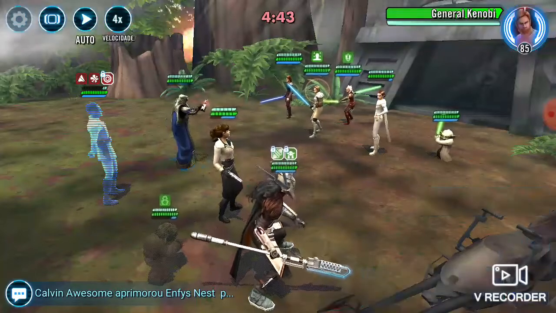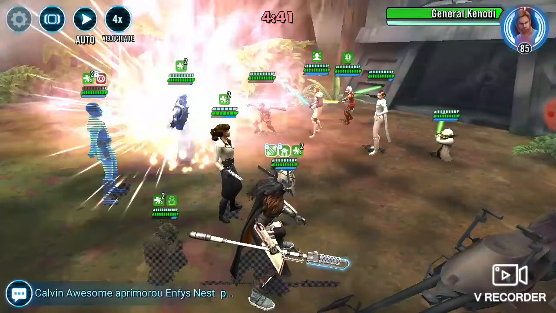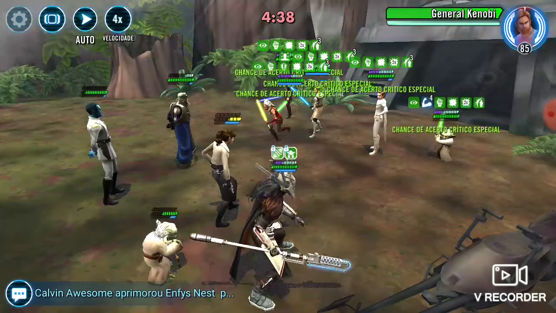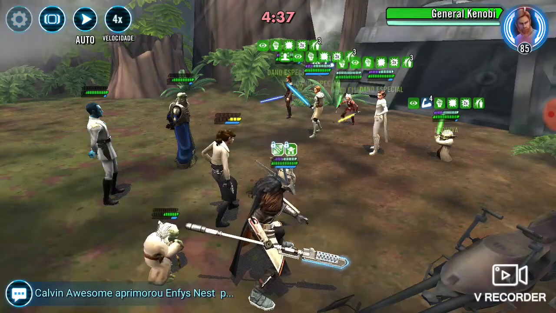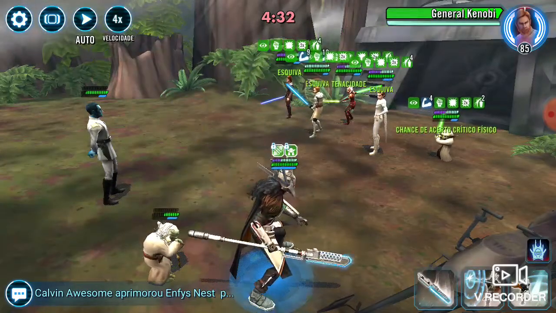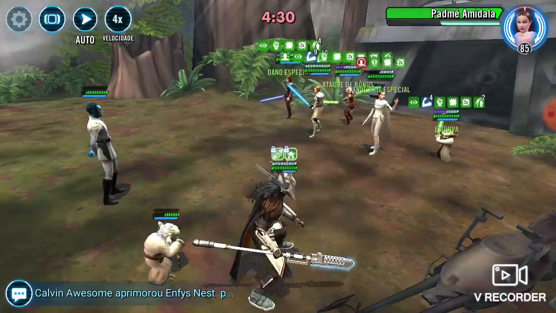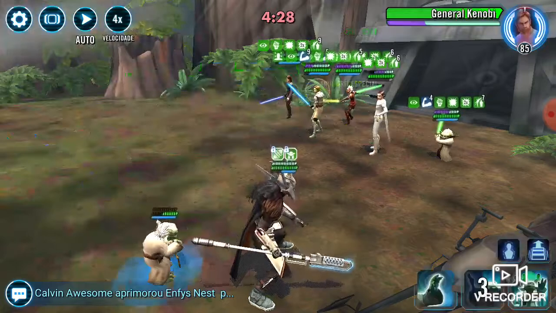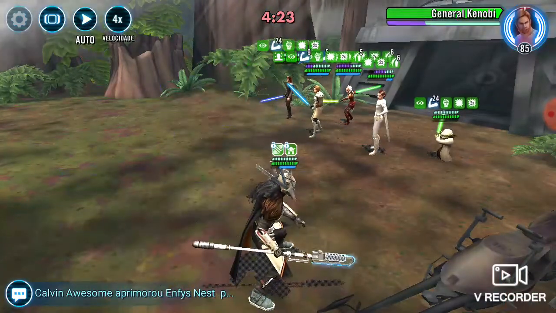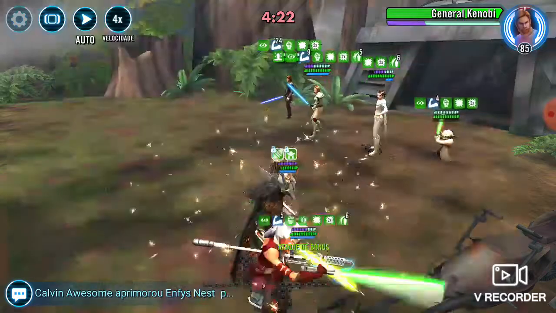Really doesn't matter what I do at this point. Everyone's going to die except Nest. It's not going to even take that long to happen. Yep, there goes one. There goes 2. We're going to start targeting Padme, and I'll explain that in a little bit. There goes 3. It's not going to really do anything. And there goes 4. Big hit from Yoda.